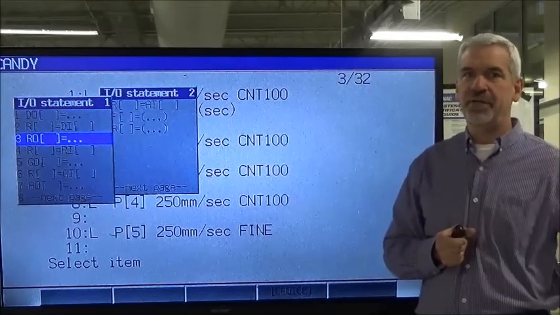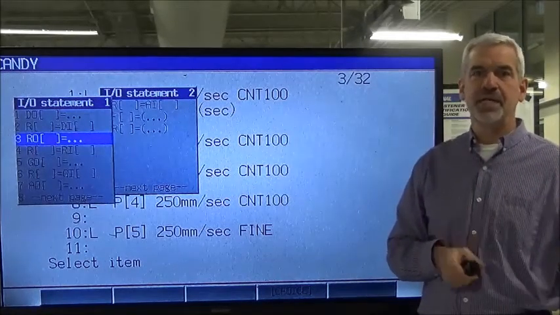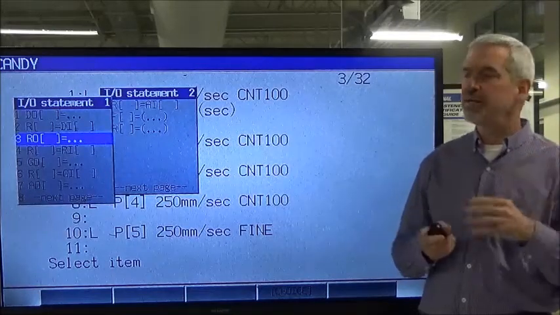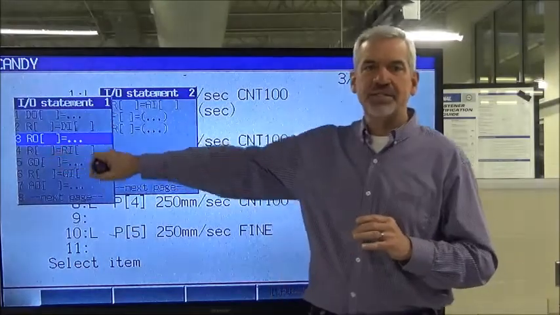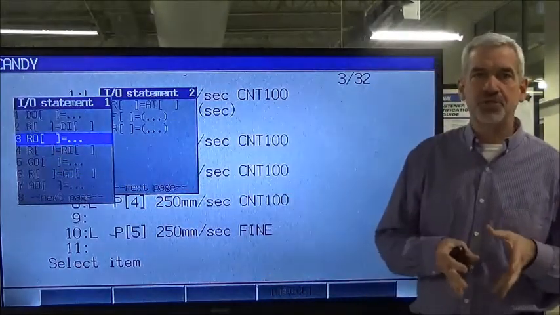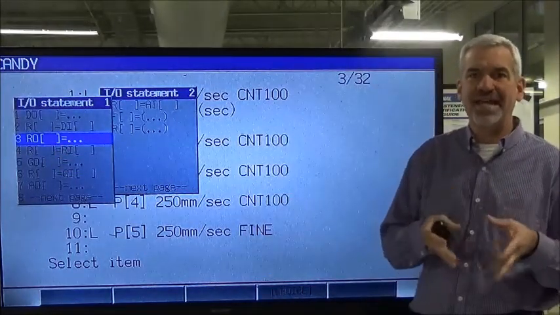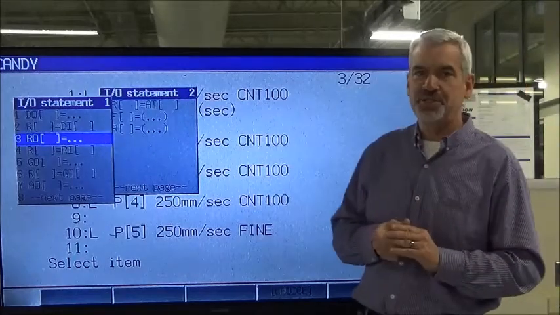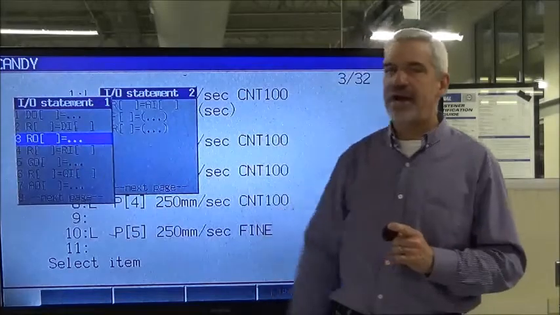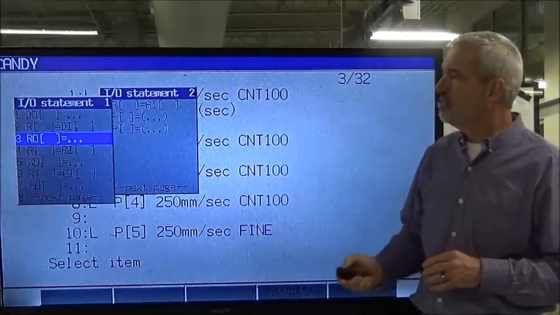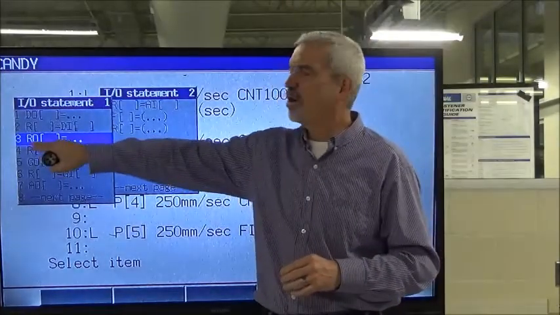It could tell the PLC that it wants an output fired. But the robot itself has 8 different outputs built into the control cabinet. It came from the factory that way. It's got 8 outputs, and it's got 8 inputs as well, or ports for inputs. So it's got 8 ports for outputs built in. But we want to select the RO, robot output.